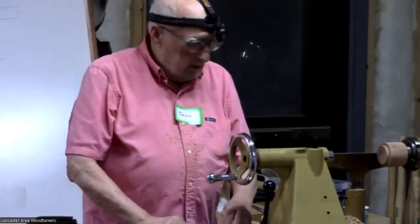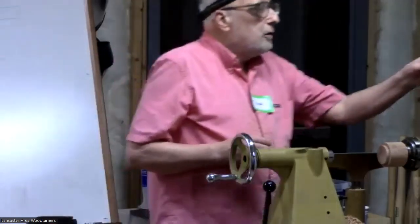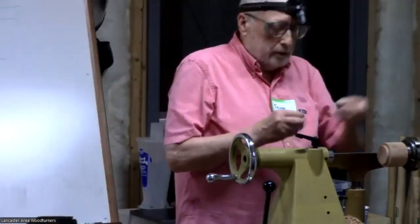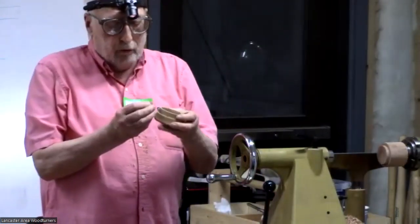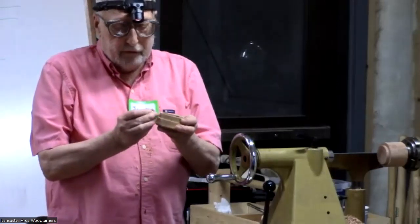Now this is a problem. Get some more of them, so I've got something to work with here. Stack of magnets. I have to figure out which way around is the right way around. That's it right there. That sticks.